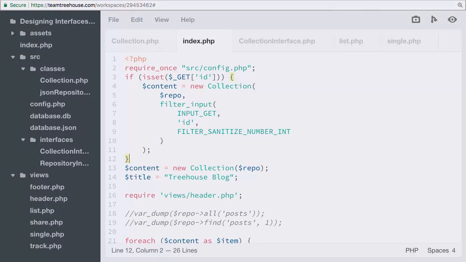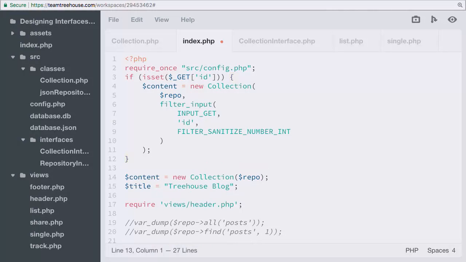Next, we're going to validate that we have a single item that we want to use.